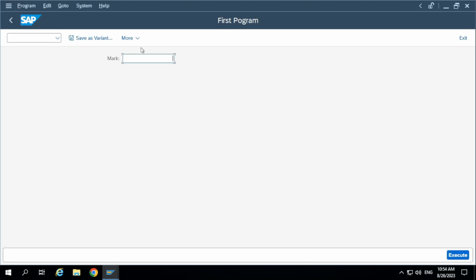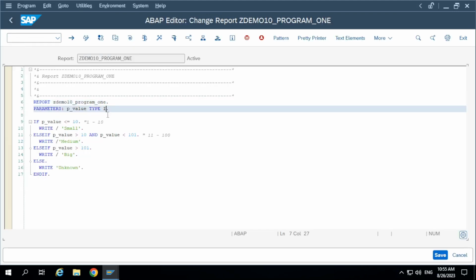We should not restrict for every input, but there are some mandatory inputs which are required to execute the program. For those kinds of inputs, we should restrict the user not to execute without entering the input. There might be multiple inputs here in the selection screen. All of those inputs may not be mandatory, but a few inputs should be mandatory, which are highly needed in the calculations, right? How can you restrict the user to enter the input?